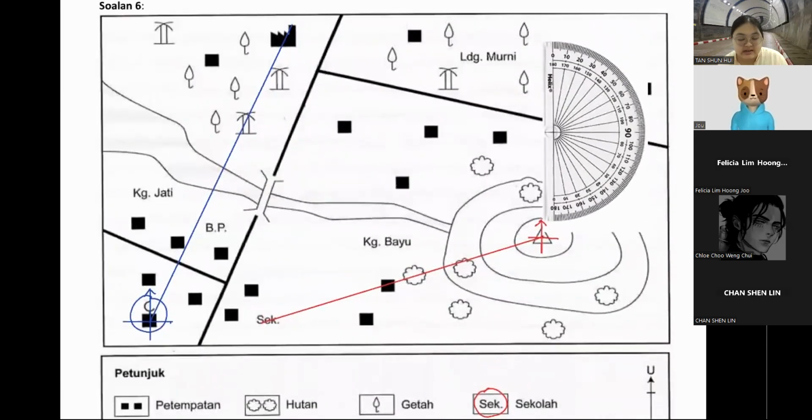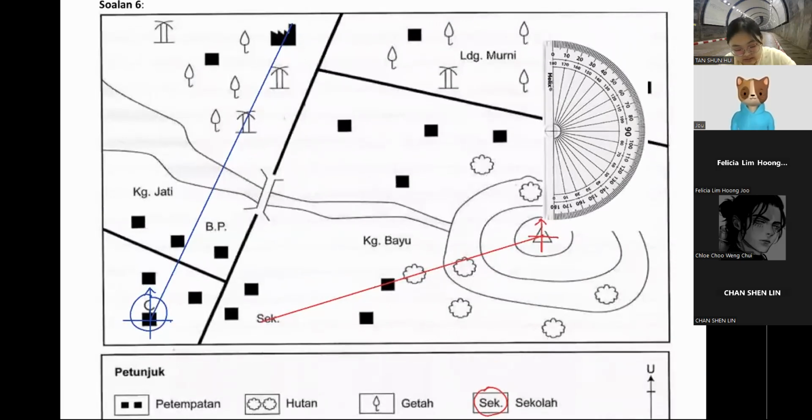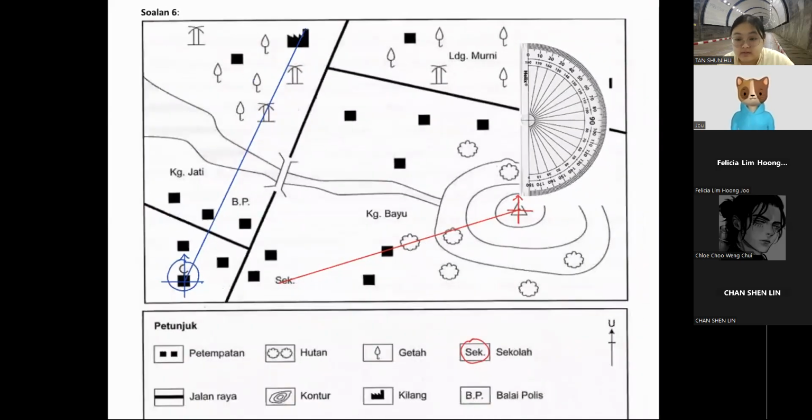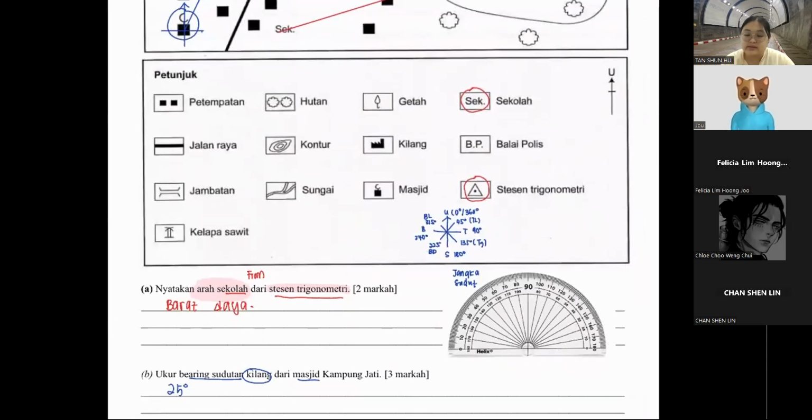not very straight. Maybe some of you measure till like this, then you will have a slight difference from me, if you measure from different angles. But just to tell you, it's acceptable if your answer is 1 degree different from your teacher's. If 1 degree is different, normally your teacher will still give you marks, but half, not full marks. So 26, I accept. 27, I can accept it.